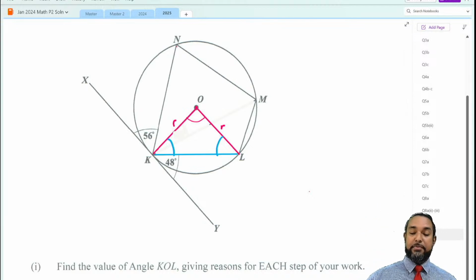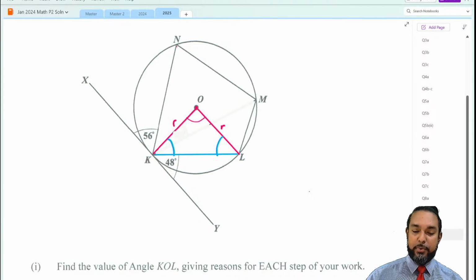If we were able to find one of those base angles, we could find the other one. And then, of course, what's the sum of all the angles in a triangle? 180. So we could add those 2 together, or just multiply it by 2, and then subtract from 180. So the question now becomes, can we find one of the angles inside of there?